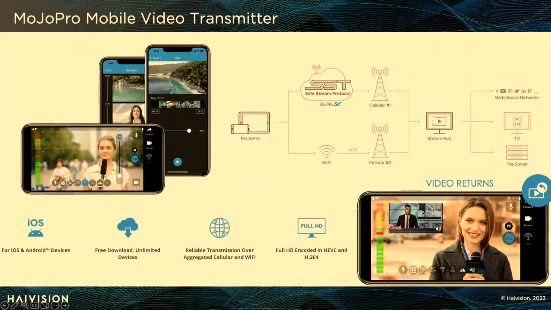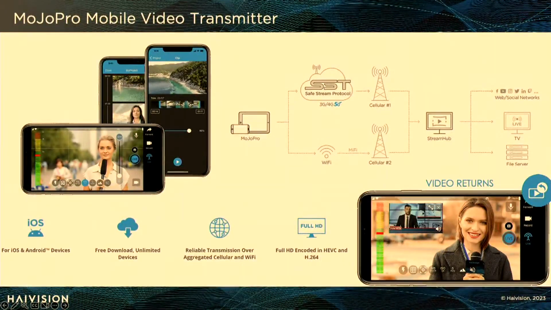And this is an app which is freely available on Apple Store and Google Play, which will turn your smartphone into a live production camera. So it is having professional capabilities. You can do white balance, manual focus, ISO, reticles, you have audio meters, and so on. And you have the bonding capabilities as well that you have with the hardware encoders. So it means you can bond two 4G networks, for example, together. And you have similar functionalities.